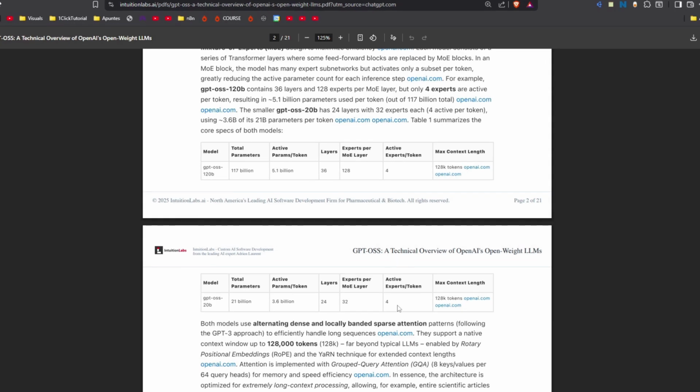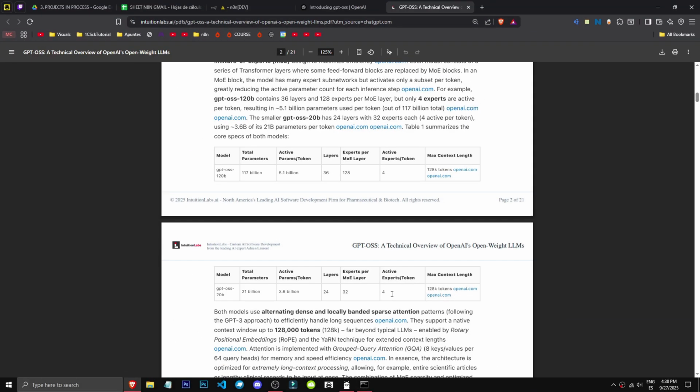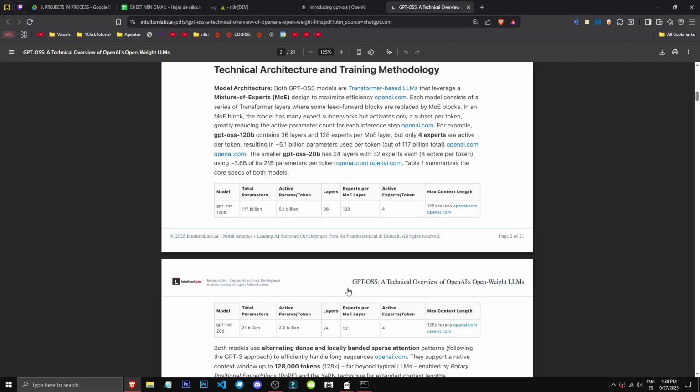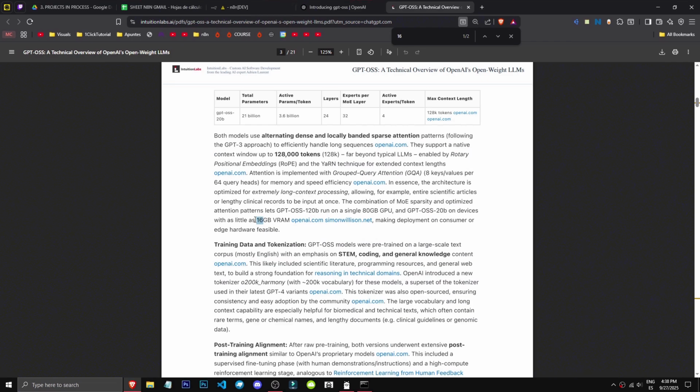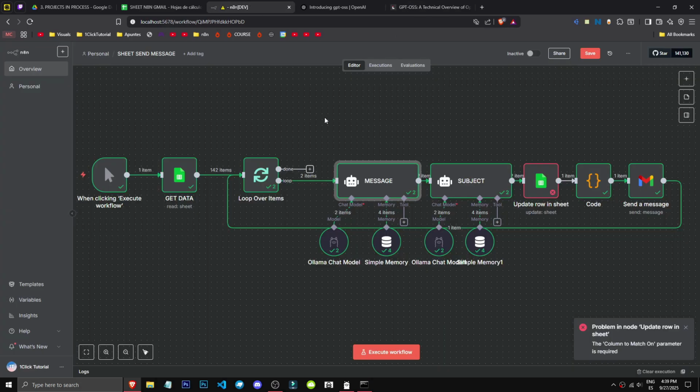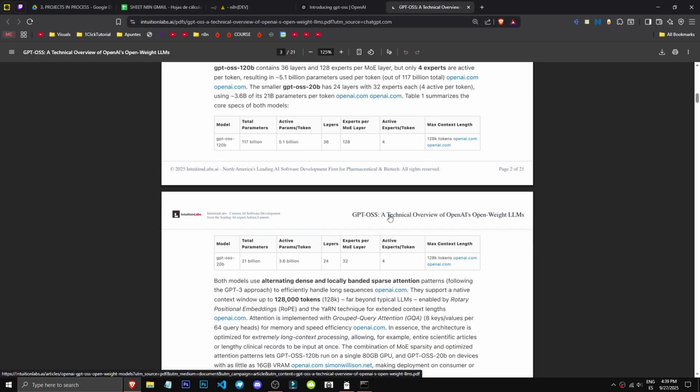They also use MXFP4 quantization, right? 4 mixed bits to cut down memory needs. So how much memory does each device need? Well, for the 20B model, it needs 32 gigs total. Oh, 16 gigs. There we have it. 16 gigs of VRAM for that one and 80 gigs for the 120B model. Got it? It's true that having 16 GB of VRAM isn't that complicated. In my case, I have 8 GB, but many people might have a bit more. They offer context up to 128,000 tokens, useful for long documents.